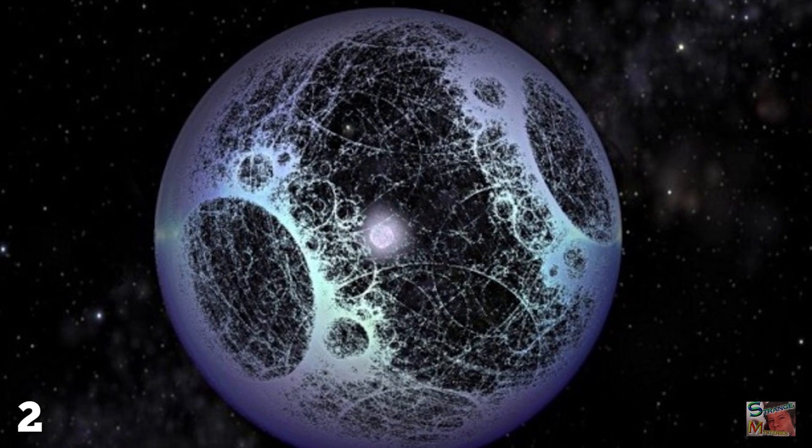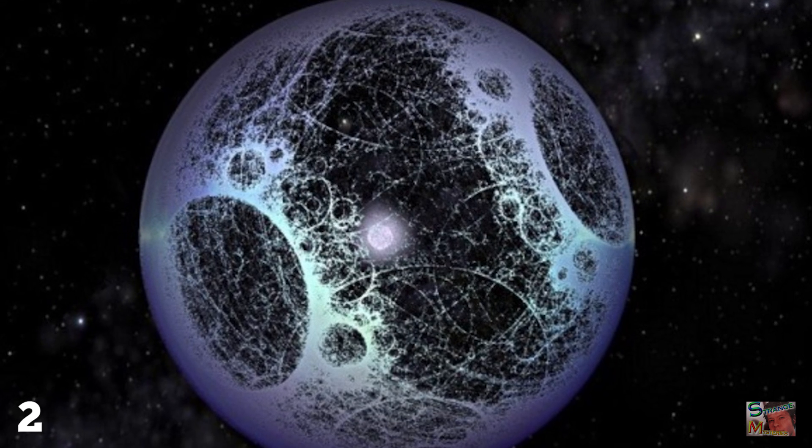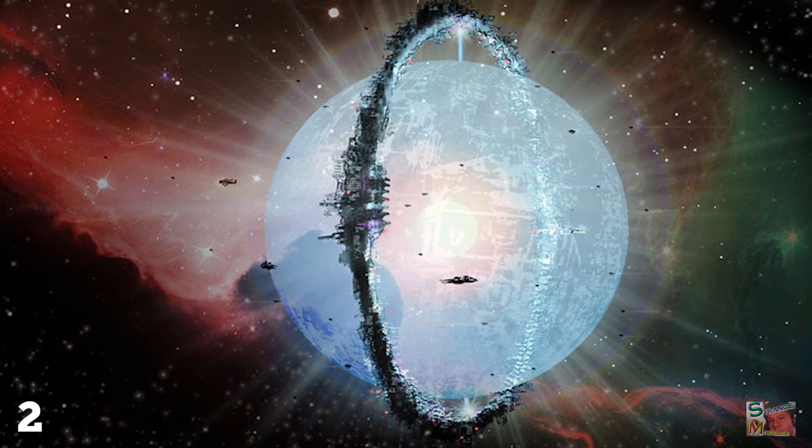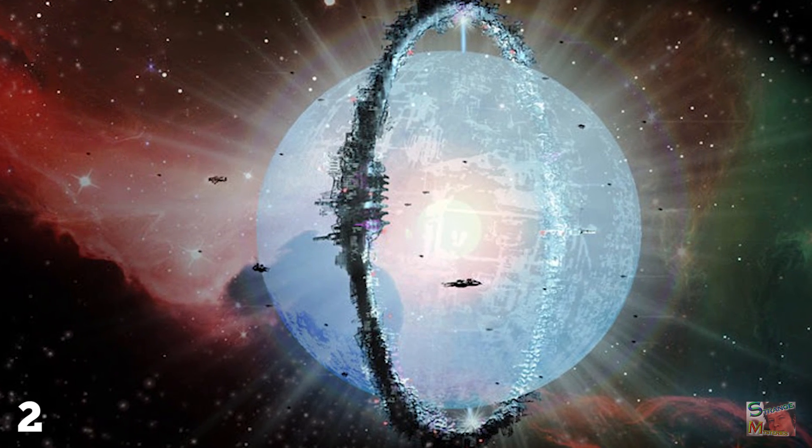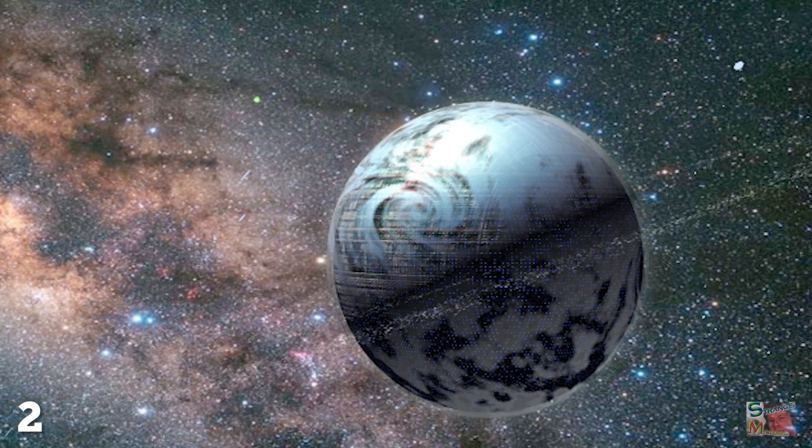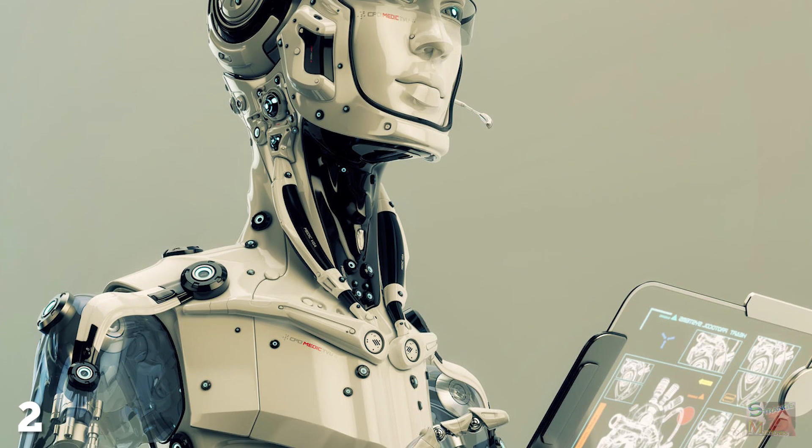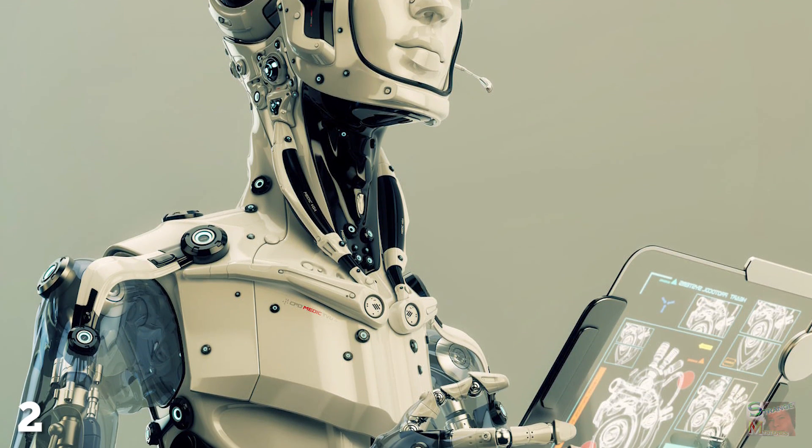A Type 3 Kardashev civilization is able to colonize star after star, using endless Dyson spheres to harness energy on a galactic scale. This could be done remotely by swarms of robots. While Kardashev optimistically guessed we could do this within 5,800 years, others like Michio Kaku believe it'll be more like a hundred thousand to a million.